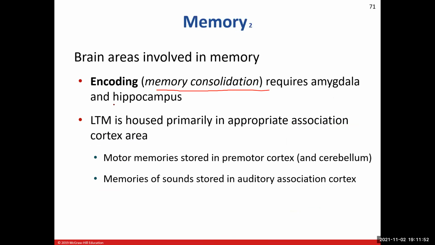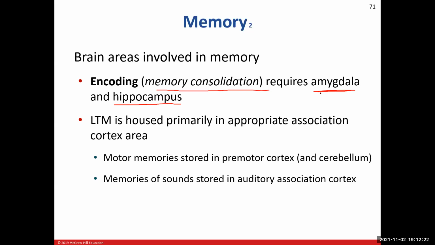Right? You heard me talk about the hippocampus. That's that structure in the limbic system that has to do with long-term memory. Also, our amygdala will also play a role in encoding. All right, so I hope you're kind of seeing all this. You know, this is kind of like a public service message that I'm doing for you. All right, I want you to see the importance of what sleep is for you when it comes to memory. It's only going to help your studying and your success in class.